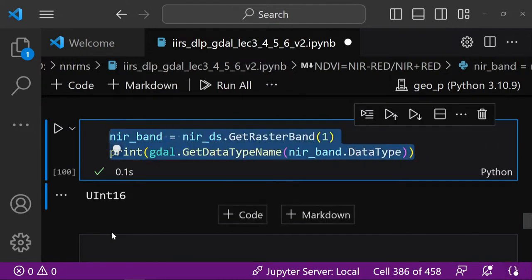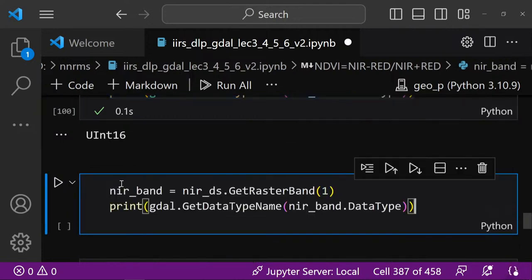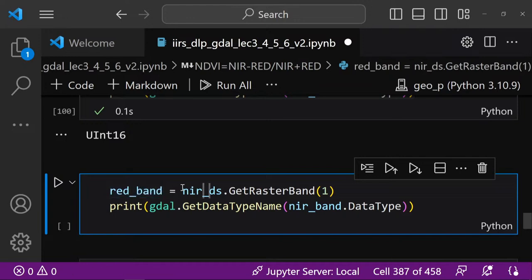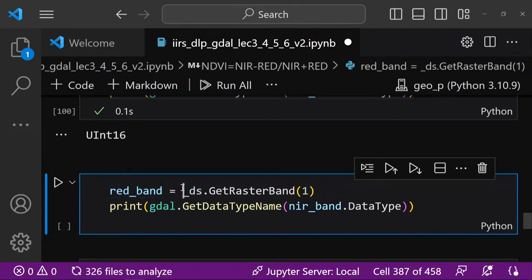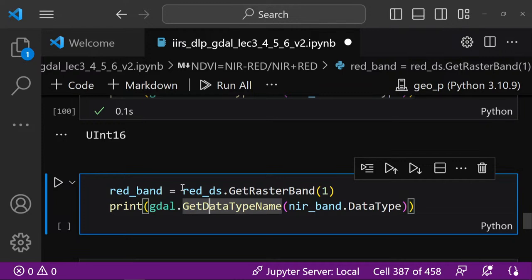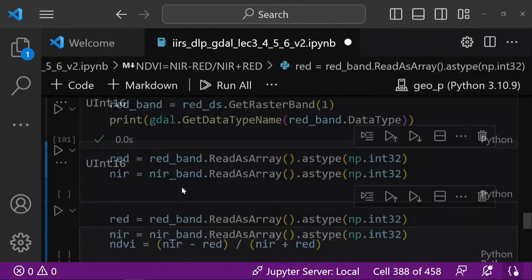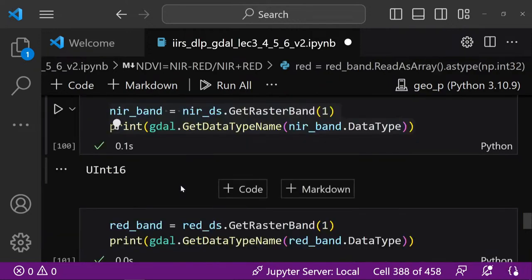So if I see both of the images are stored in unsigned 16-bit integers, now what I have to do is apply a minus operation on these two images.